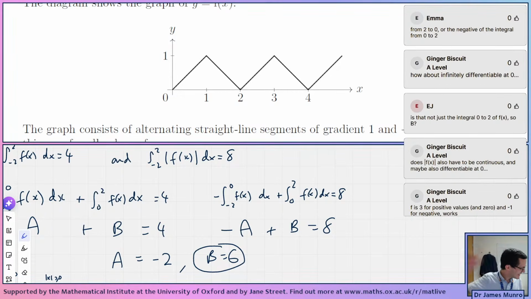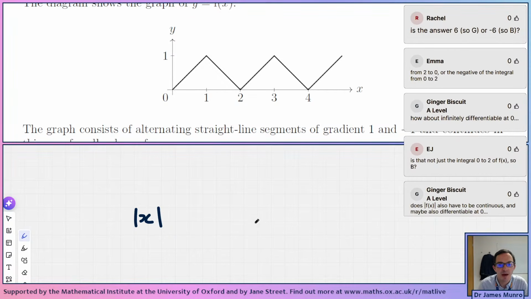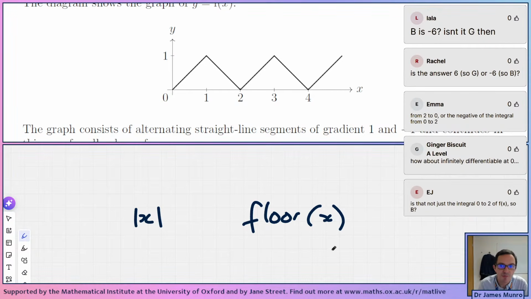In the extension activity, there's a suggestion that you can work out an expression for a function that gives that plot. So instead of doing the straight line segments, there is a single line expression that you can give to Desmos that plots the whole thing using two special ingredients. One of them is absolute value of x, which Desmos knows about. You have to use the button on your keyboard that does the vertical line, and also using the floor function in Desmos. Floor takes the largest integer that is less than x, which is good.